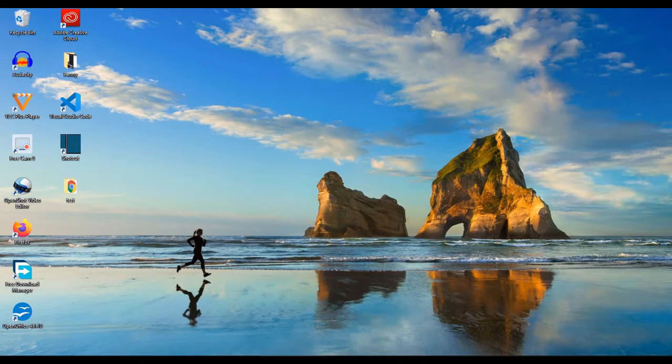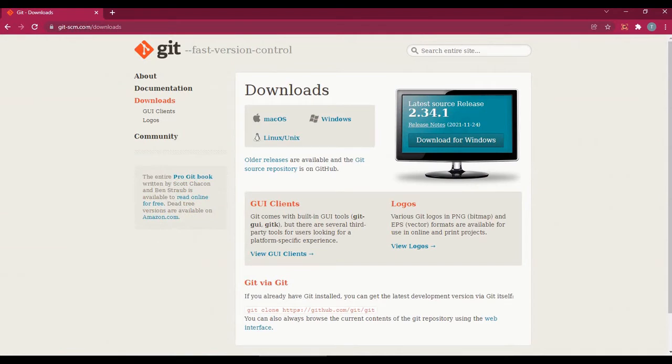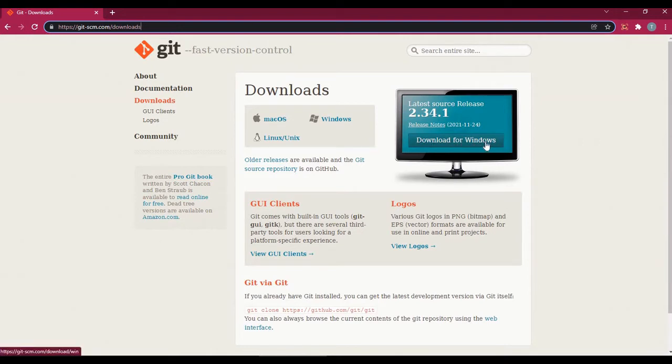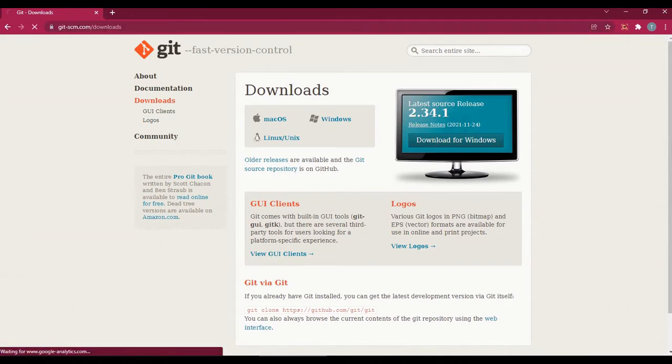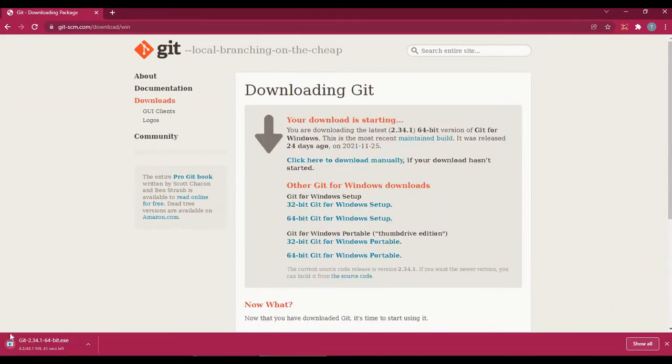First, you open your browser and go to gitscm.com/download. I'll link it in the description below. We are going to install Git on Windows 10, so you have this option already for Windows 10. If you're using Linux, you choose Linux, or if you're using Mac operating system, you can choose for Mac. But for now, we shall download for Windows. Just click on the download button, and then we see our Git being downloaded here. It will take a few minutes. At this time of making the video, the download size is 48.1 MBs.